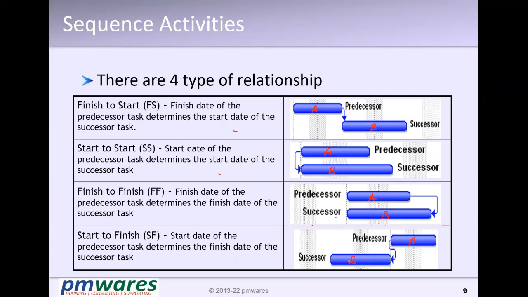Start to start. Any examples? Okay, let me try here. Seema picked up a good example, saying that testing can start only after development is done or the product is ready. That is the meaning. In software, the code is ready. In other cases, the product has to be ready, only then it goes through testing.